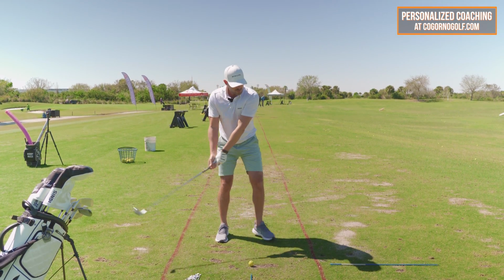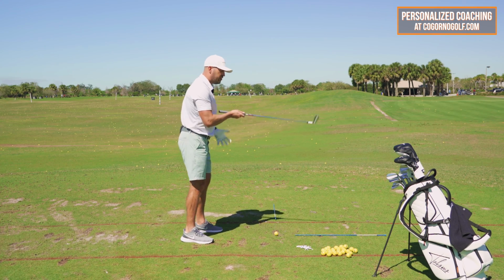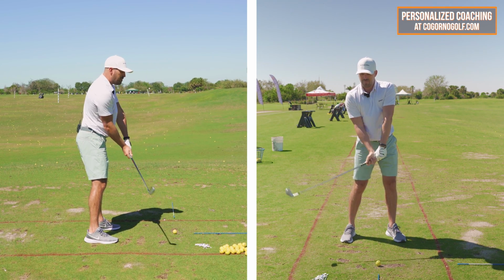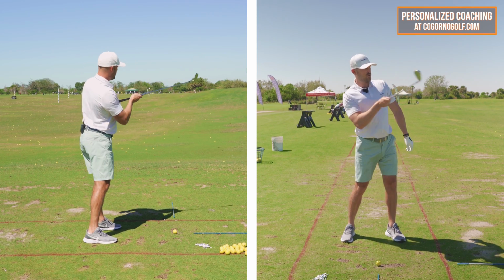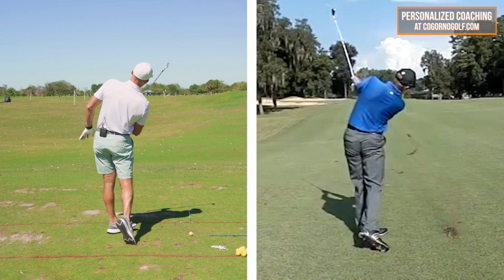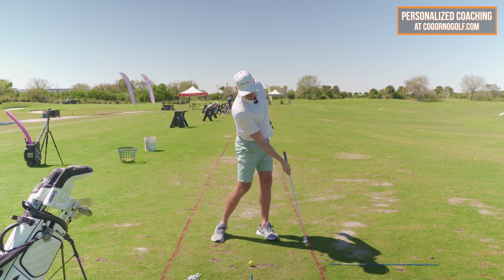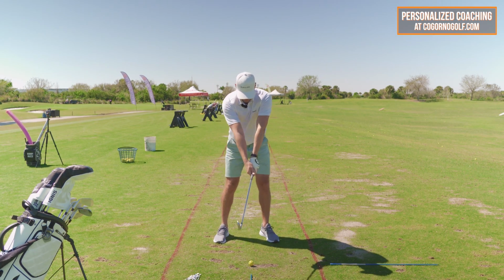Now, as I'm working through with rotation and extension, someone will say, well, Eric, I thought, if I'm standing up through the ball like that, how do I get down to the ball? Isn't that bad? Well, the answer is, as you're doing your extension move, if I do this extension and add my rotation, I'm gonna also have side bend. So the piece that keeps the spine angle or the body's inclination to the ground is side bend, and that would be shoulder down. That's the piece as I come through that allows me to continually hit the ground with the arms straight. So as I work through, the elbows are close, right?